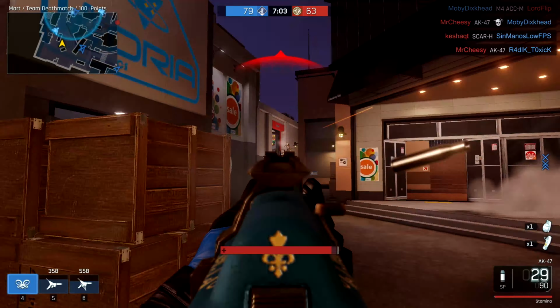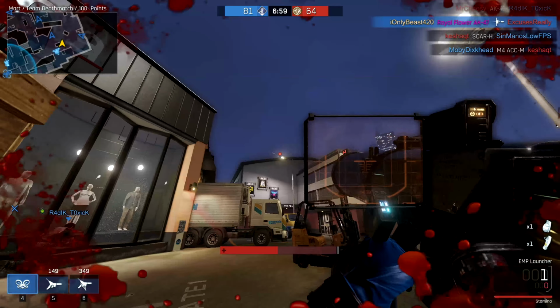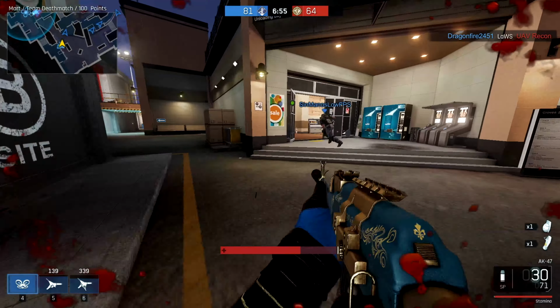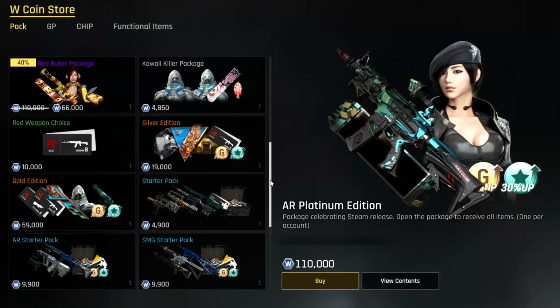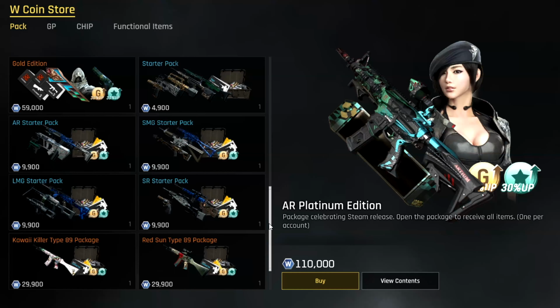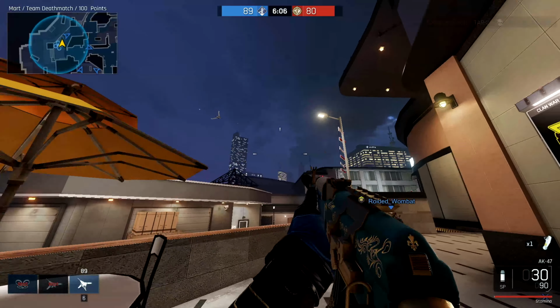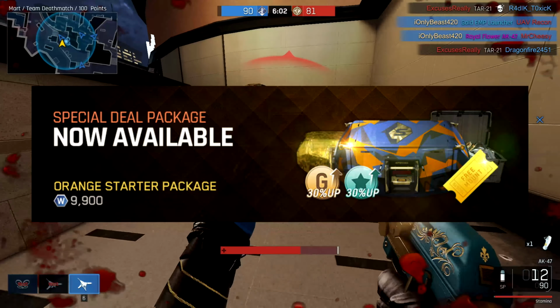Finally, with this last tip, it's kind of like the last one where I'm recommending you to buy something, but this time we're dealing with the real money currency. There's many different options of things to buy in the store, but I think a lot of it is overpriced or you should wait for a sale. But one thing that is always worth it and a good deal is the orange starter pack.